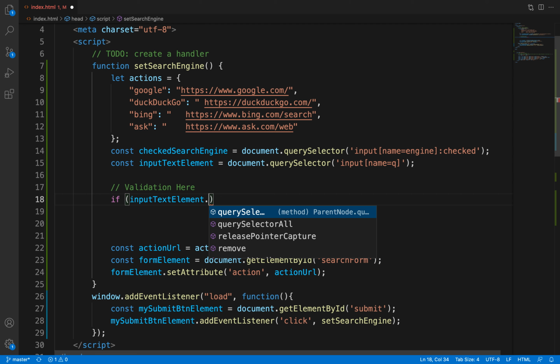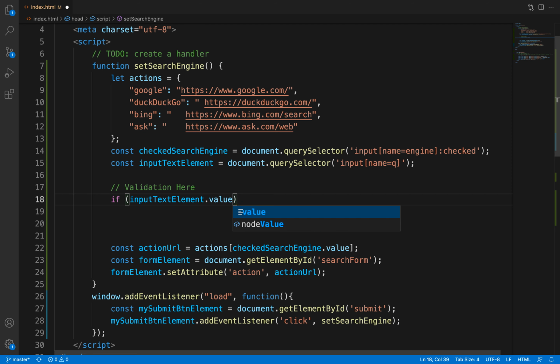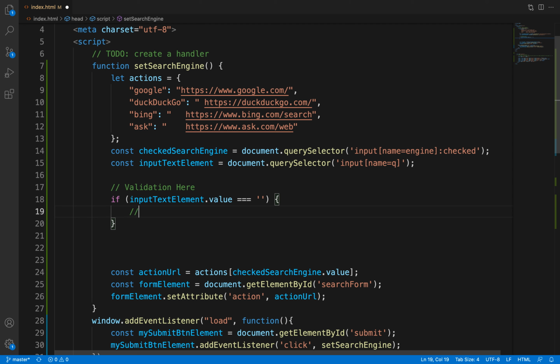So I'm going to need to do input text element, and I need to get the value out of it, the text that's in the text box. So of course I use that value attribute or that value property. All right, so I need to see if value is equal to nothing like that, then I know this is not valid. So if the input.value equals nothing, it's not valid. So I need to go into this if statement and do something, aka yell at them. And I need to check one more thing too.